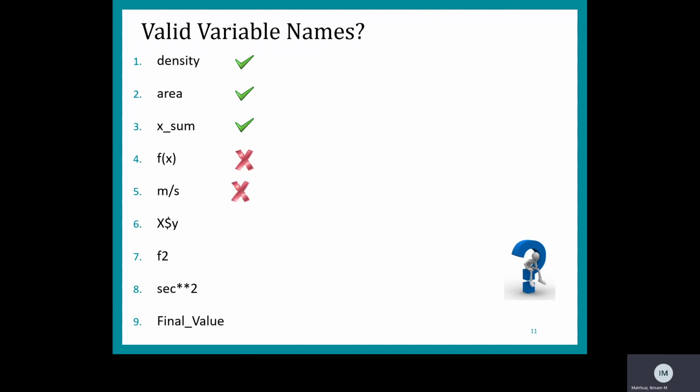M over S, that's not allowed because that special symbol is used for division. X $Y, so we said only letters, underscore, and numbers. F2 is accepted. 2 asterisks is not going to be accepted because 2 asterisks have a special meaning in Python, which we're going to find out about soon. And final underscore value is also a valid name.